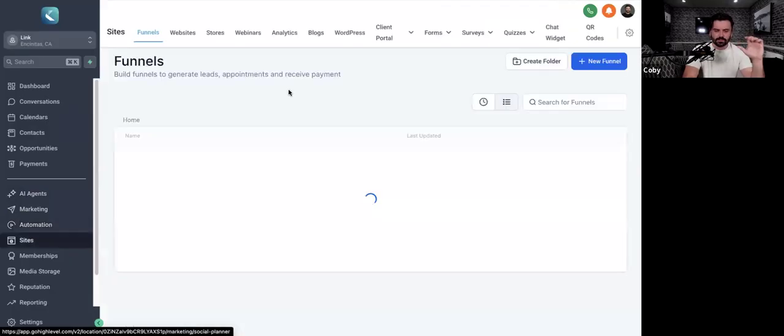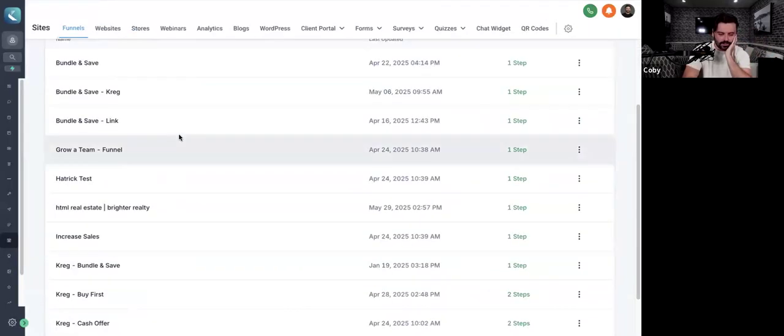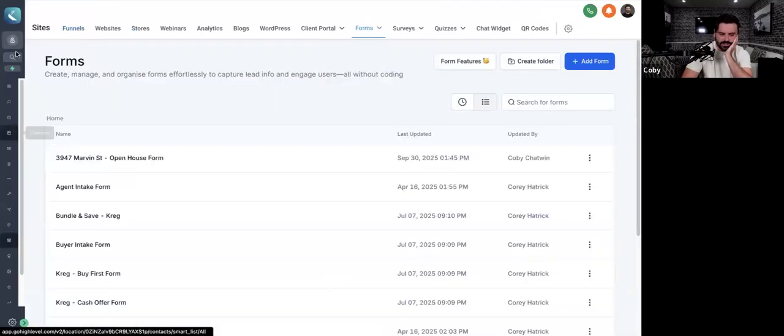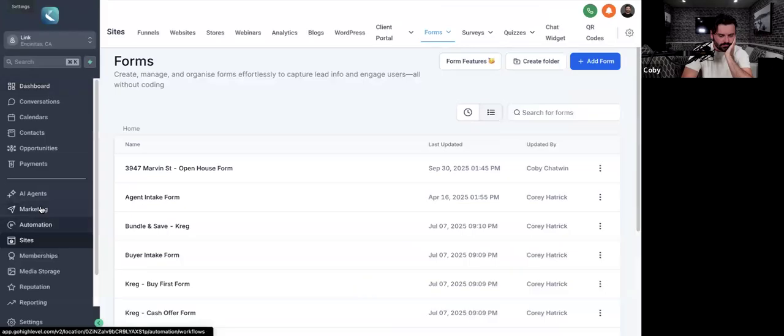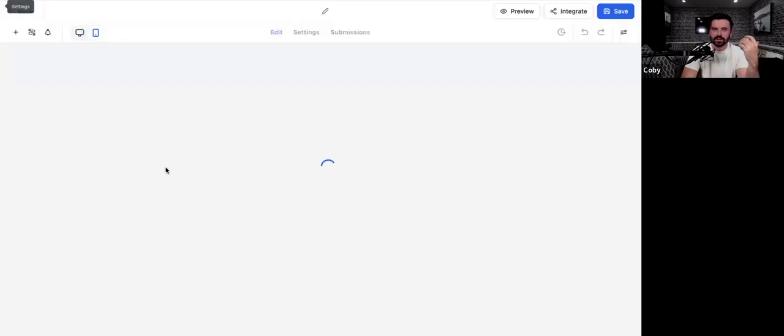But this entire automation is going to be built all within GHL. So you don't need to pay for any third party anything, and you can do it all right here. What we do is we just build a form within GHL. If you come over to the marketing tab, the sites tab, go into forms, form builder, you can create a very basic, generic form.